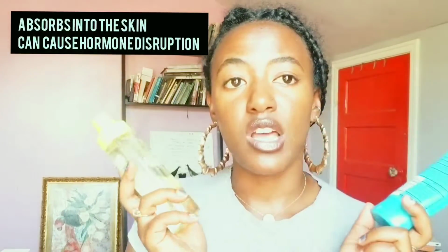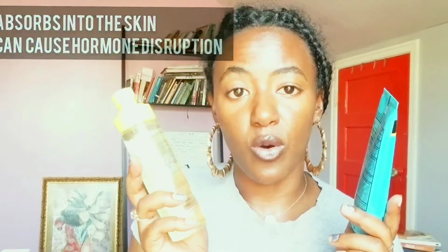Ingredient wise, they also run pretty close. The active ingredients in both are pretty similar. As you know, some of these have been getting banned because they can last longer in your system, and it's hard to get rid of once it's in there. Therefore, the FDA has been limiting how much they can put in sunscreen, and in some places have completely eliminated it. I'll leave that to your discretion. Obviously, most of the ingredients could possibly travel into your bloodstream and stay there for a while. But if you don't have any allergy and you're not pregnant, I wouldn't be so cautious about it, because I would think the benefit outweighs the con.